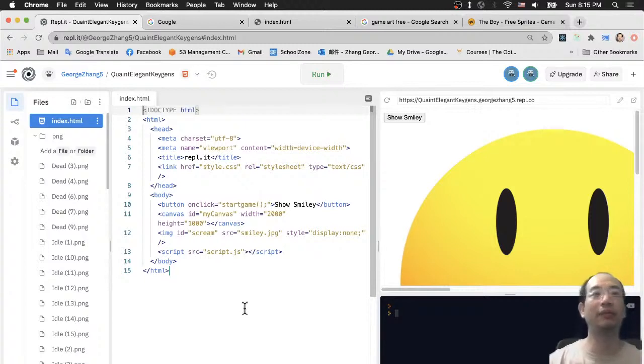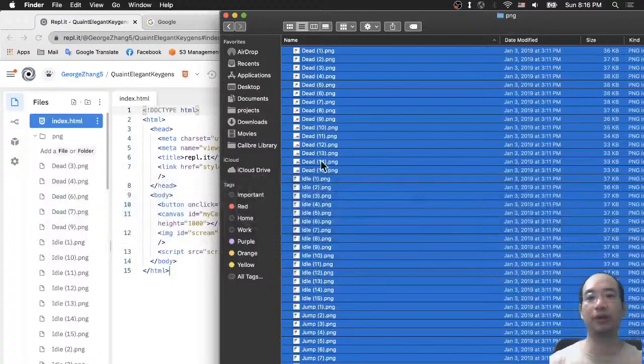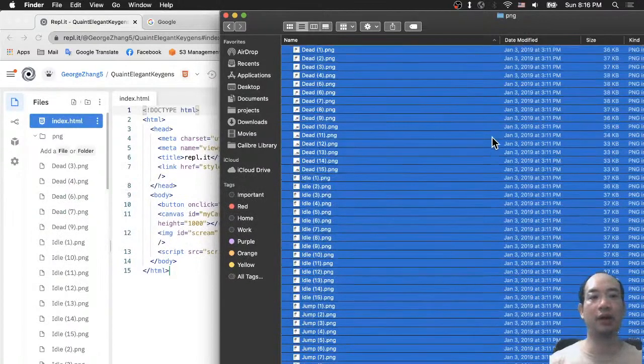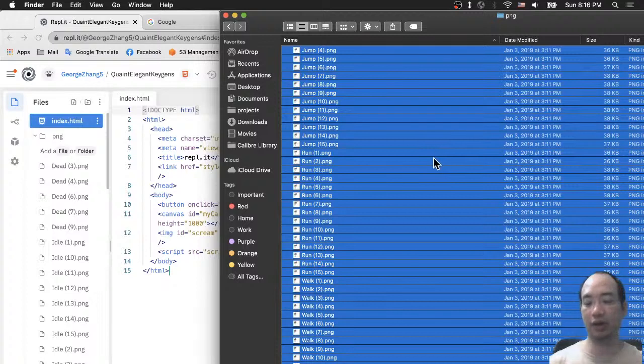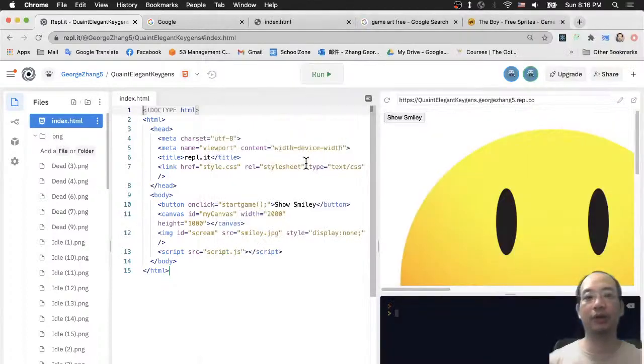In Windows, you can click on the zip file, double click the zip file, and you open it, and there should be all the files there, and now you can copy them. You can copy them, and now you can dump them into the folder in your project.